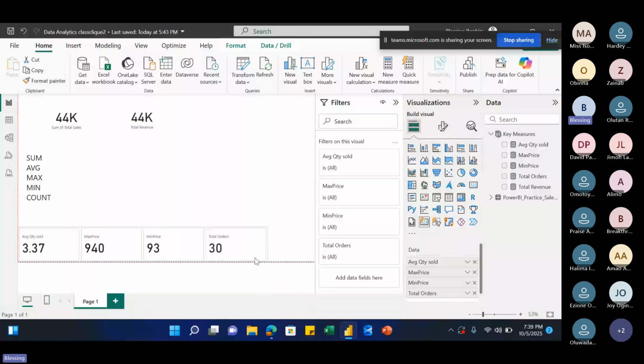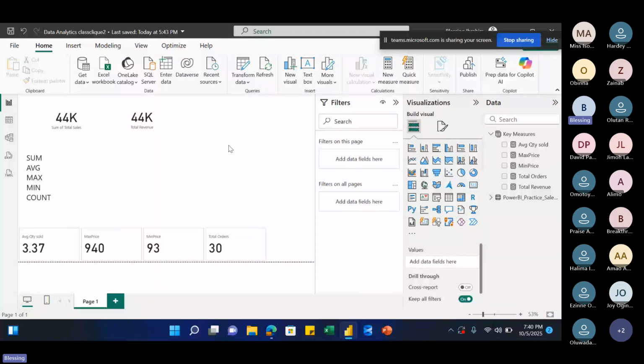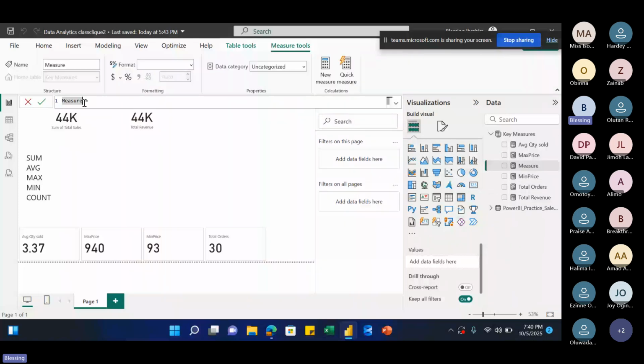Now let's say I want to count the total product category that we have. I want to know what is the total category of product that we've been dealing with in this company. So I'll come here, right click, new measure. Now there's something called distinct counts, but let's just count and I will show you distinct counts, so you see the difference between both and you know when to use them. So I'm going to come here and say total product category.